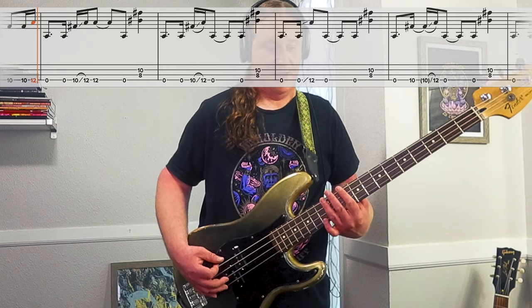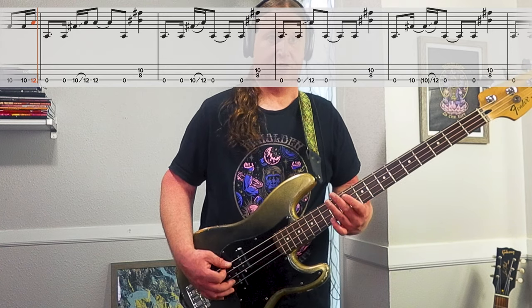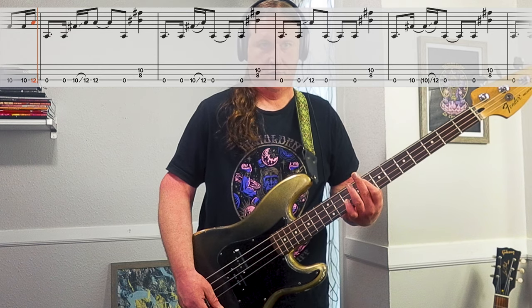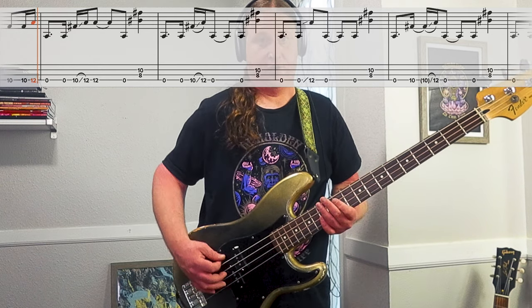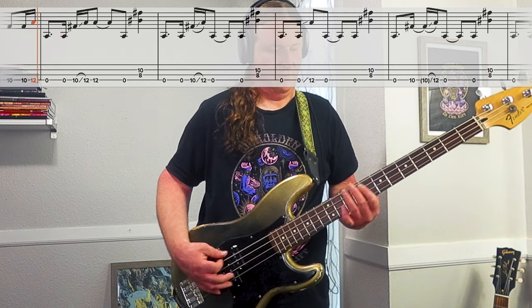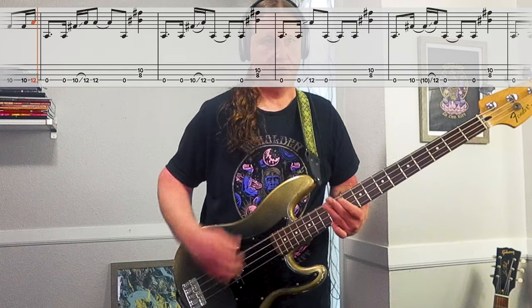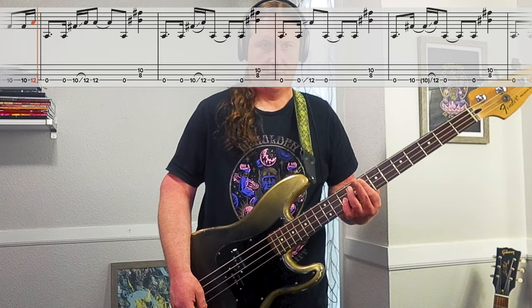So that's open, then hammer on 10 up to 12, then back to open. Then we slide up to 12. Then it's another hammer-on. Such a cool riff, and he does slight variations throughout.